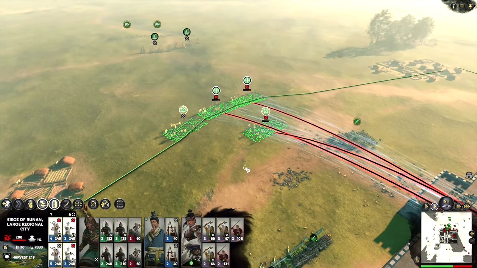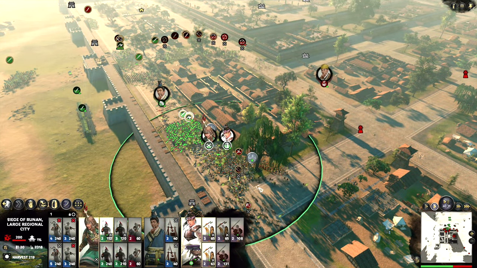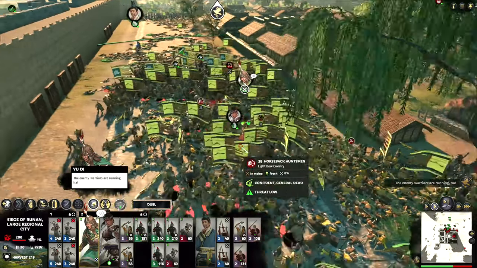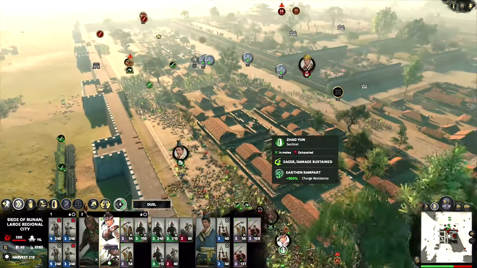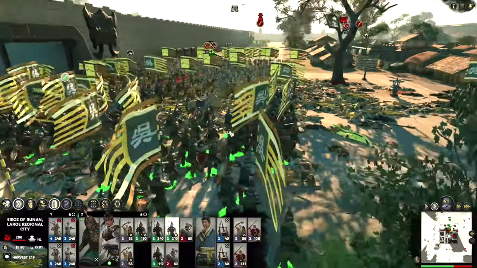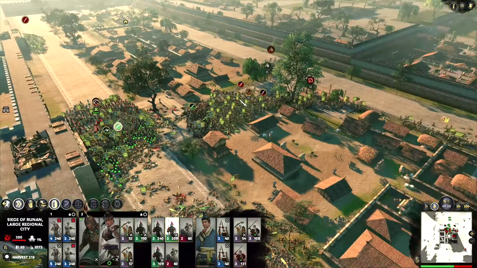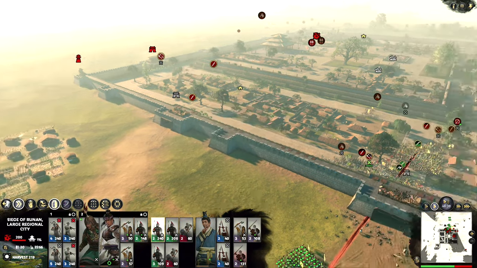I think most of my guys are out of ammunition almost. Gonna make this into another group here so we can keep pressing them forwards. Oh boy. Nice one, Zhao Yun. We got our Protectors of Heaven charging back in. What a brutal battle this has been, and there's still men to go.